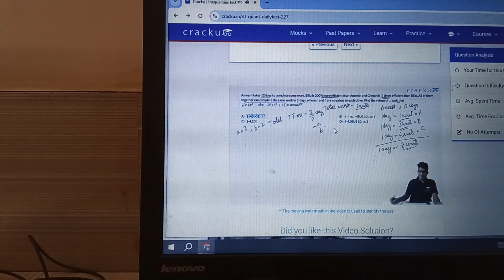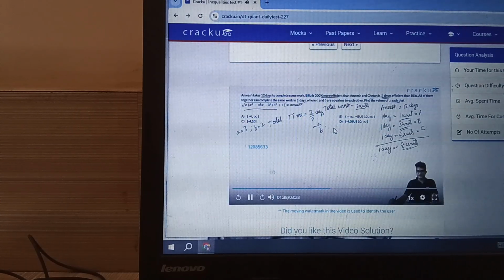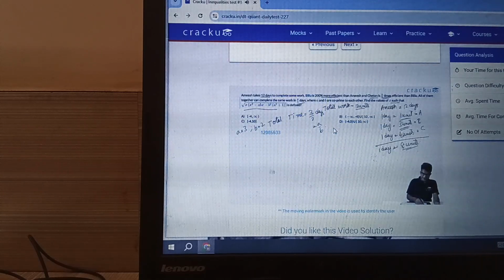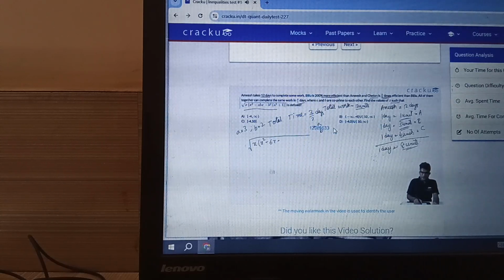We are required to find out the values of x for which the square root of x into x square minus abx minus b square into a square plus 1 is defined. So if you are looking at the expression that is given inside the square root, that is equal to x into x square minus what is ab? A into b will be 6x, minus b square will be 4, and a square plus 1 will be 10. So 4 into 10 will be 40. We want this expression to be defined.